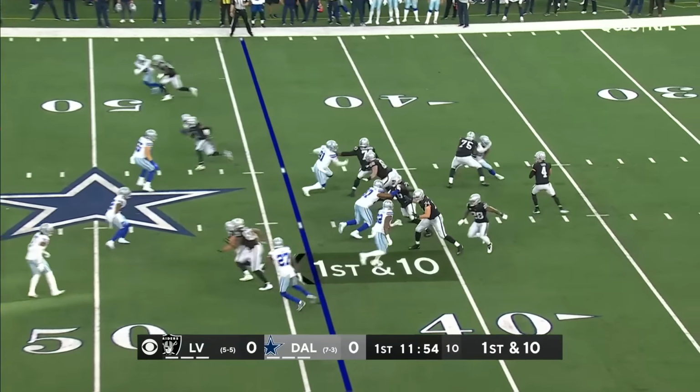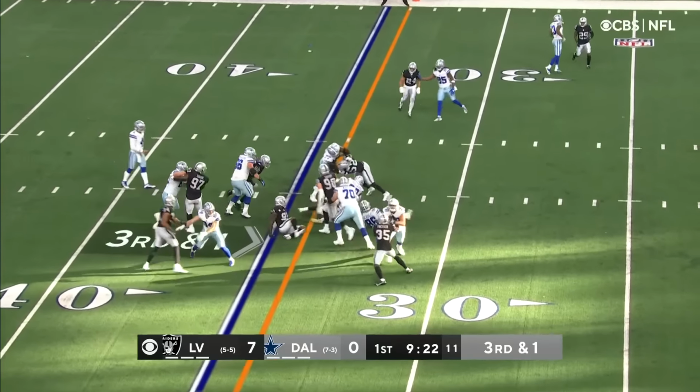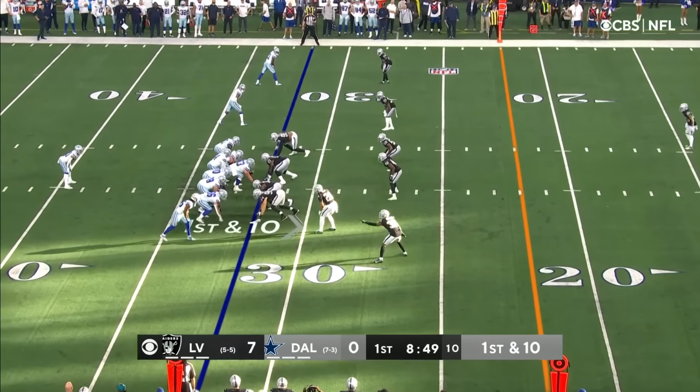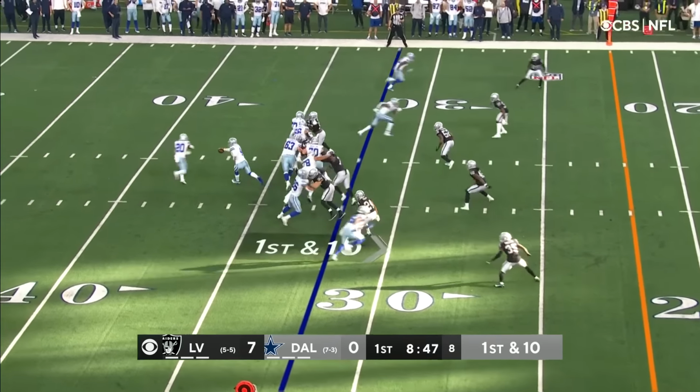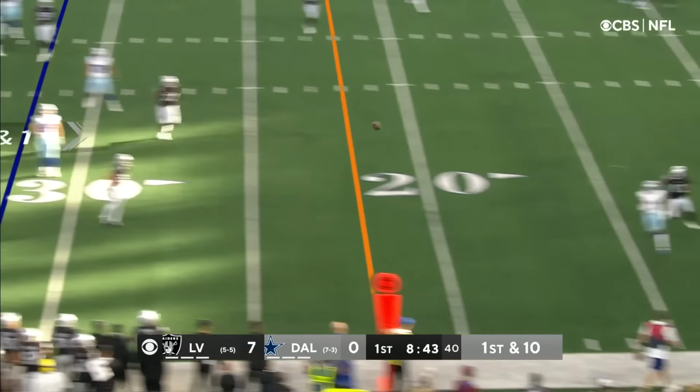Denver, Kansas City, they got their hands on these receivers and made it really physical at the line of scrimmage. Elliott. It's a full yard to go. And he's going to follow a blocker.